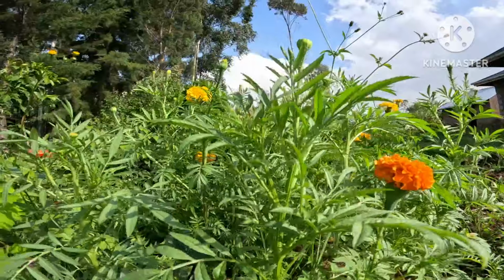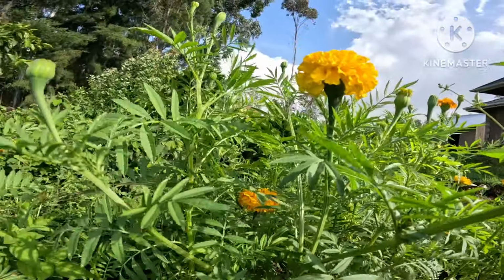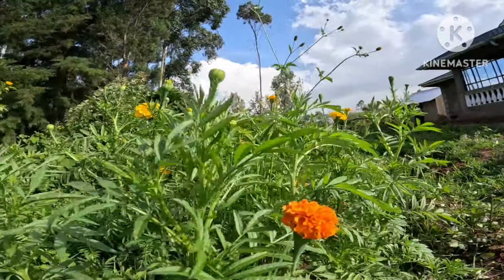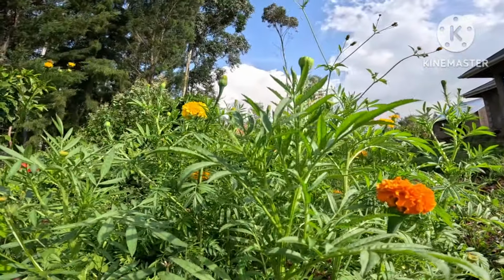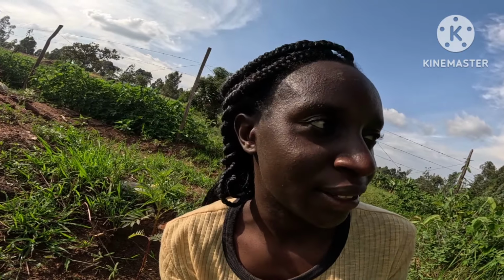So human life is like a flower. It blooms right now. The way it's blooming here, it looks so beautiful. And then with time, things change and they die. Because right now the way they are shining like this, with time they are going to die, dry off and fall off. And then there'll be another flower again. During the flowering season, they'll come up again. So that's how it is.